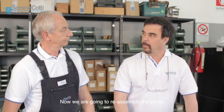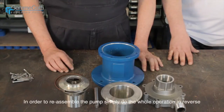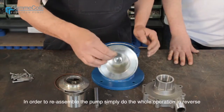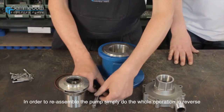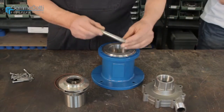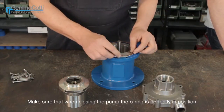Now we are going to reassemble the pump. In order to reassemble the pump, simply do the whole operation in reverse. Make sure that when closing the pump, the O-ring is perfectly in position.